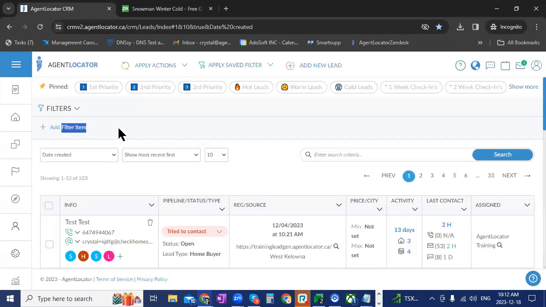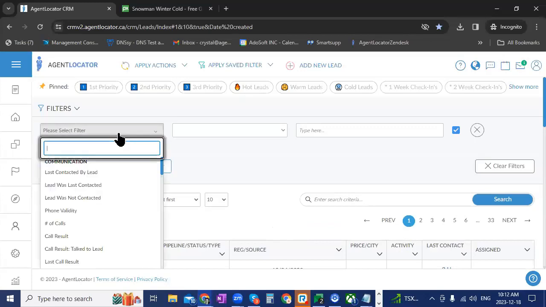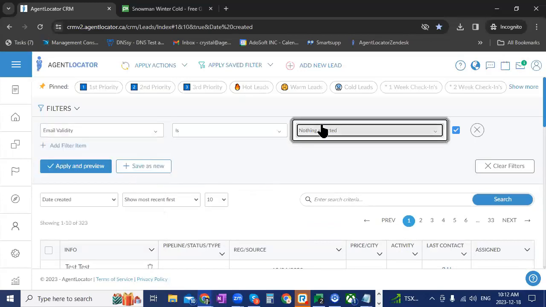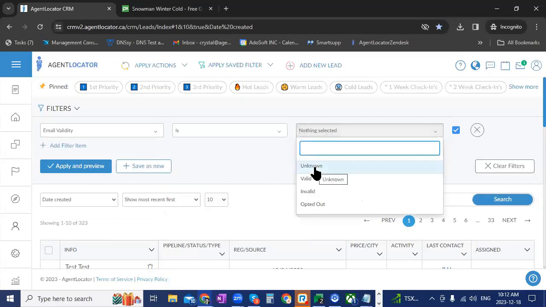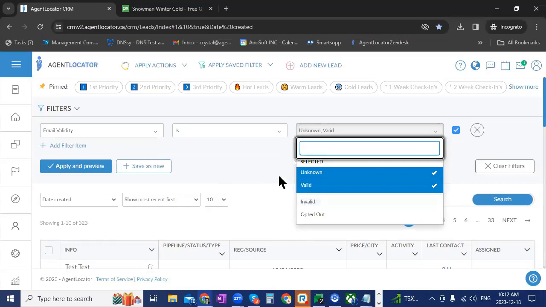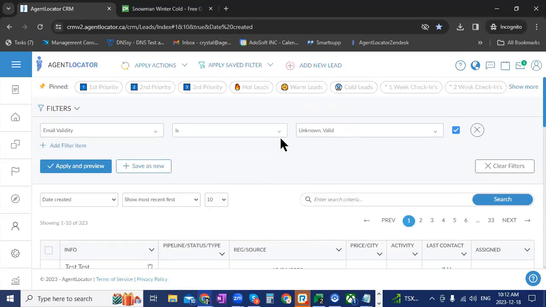Of course, sometimes we're not sending a mass email to everyone. We may be using filters for different audiences. But whatever you are filtering out, I encourage you to use the email validity filter, right? Meaning that we want to send to people where we do know that their email is valid, rather than where we don't know. So if we go in and check this and apply, we're going to go from 323 people to 153 people that I can actually send this email to.